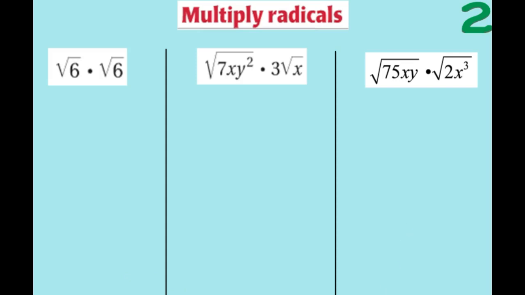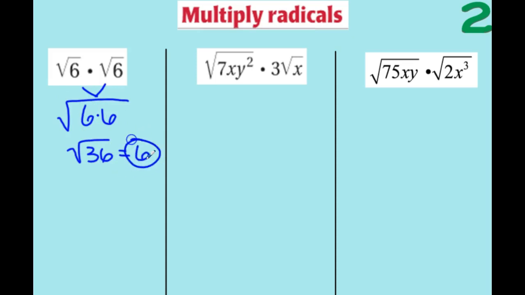Alright, on this next one, it says multiply radicals. So just going, we separated, for example, 16x squared into 2 separate pieces. Now we have those 2 separate pieces, so we're going to combine them together to make one big term. For example, if we combine these together, we have the square root of 6 times 6, which is really square root of 36. Well, what is the square root of 36? Well, 6 times 6 is 36, so it's just 6.